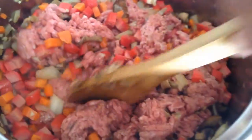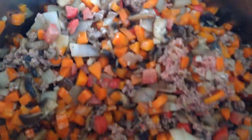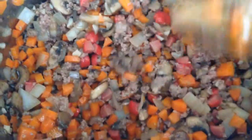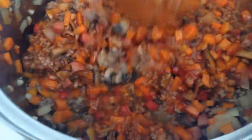And you just continue to cook this until the ground beef is brown, and I'll be right back to show you that. See, you can see it's turning brown. It's not completely done yet, but you can add 1 ketchup so the meat and everything else can absorb it while the meat is cooking. Okay, so I added some of the Filipino ketchup, and you just mix it so there's flavor. And when it cooks, you'll notice later on the ketchup attaches to the meat and everything because the meat's not completely cooked yet.